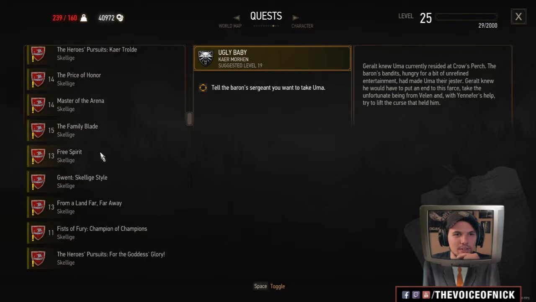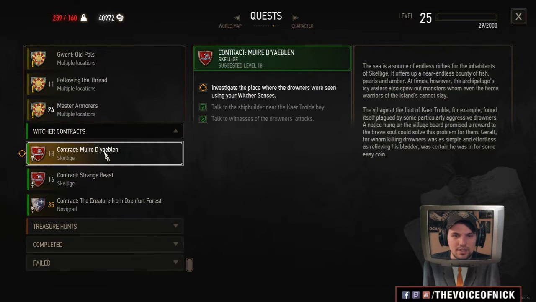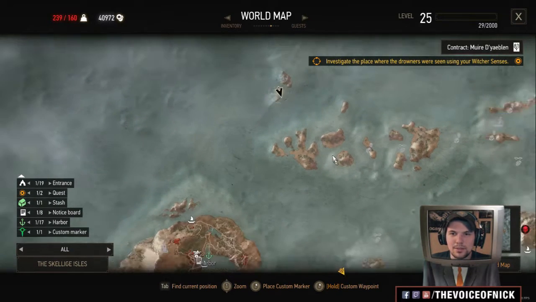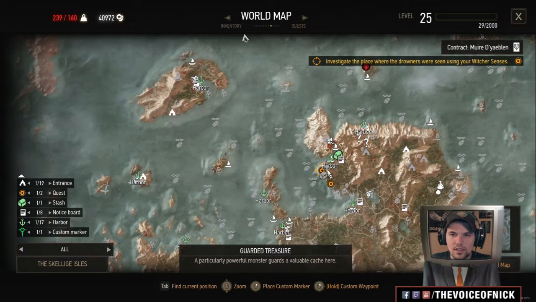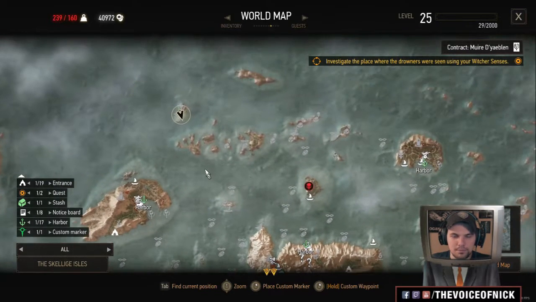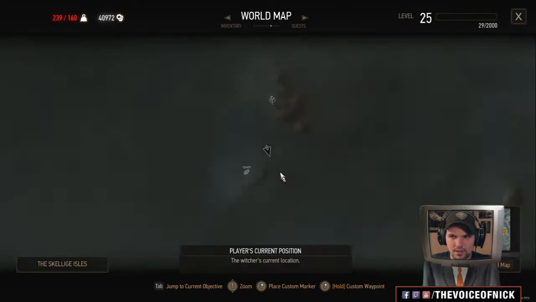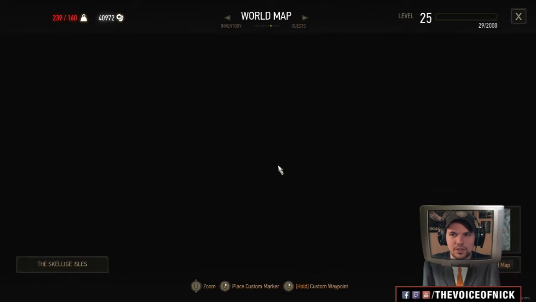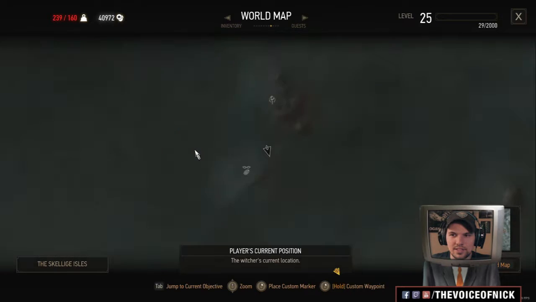Let's see here. We want to go... Oh my god, we got a lot of contracts and stuff here. So the big thing is we want to find missions that are somewhat near our location. We're never going to be able to do this perfectly efficiently, but we can at least try to find the ones that are somewhat nearby. So like that one's not close at all, because as we all know, the way that we play The Witcher is that we don't fast travel.